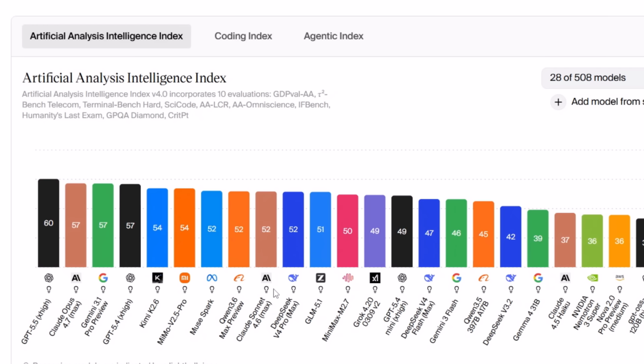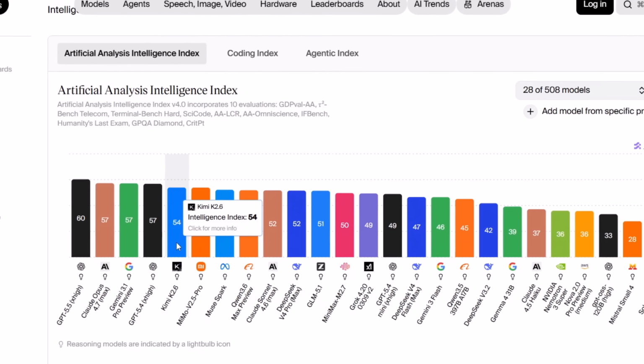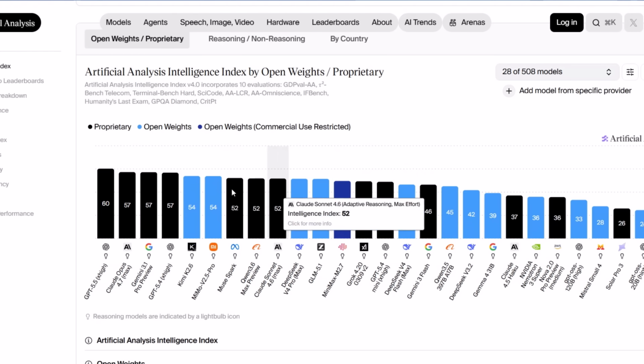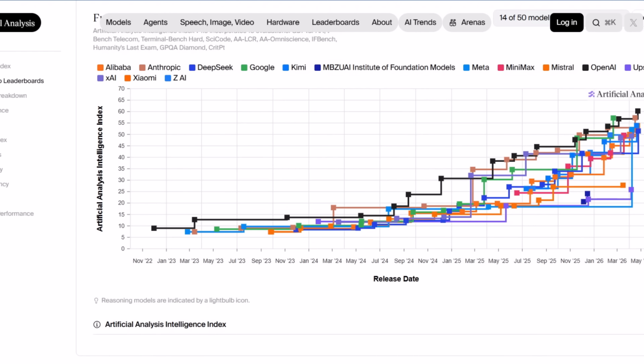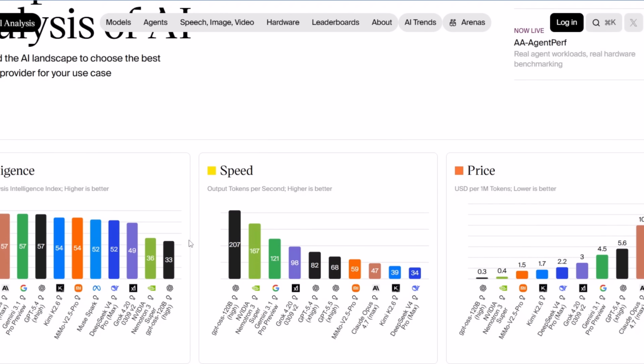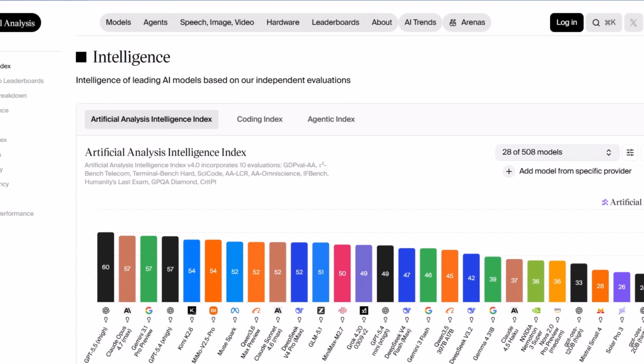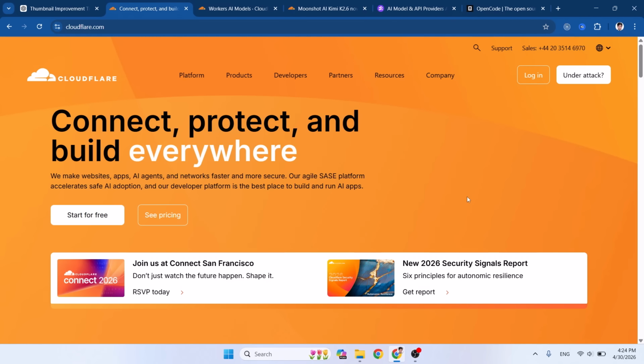It is also ahead of the rest of the open source and closed source models like MiniMax, MiMo, Muse Spark, and other models that you can see in the list. Also with DeepSeek version 4, which was recently released. So it means that Kimi K2.6 is one of the best free and open source models to use. So we will use this Kimi K2.6. You can also go through this website and check the power of the Kimi K2.6 model.